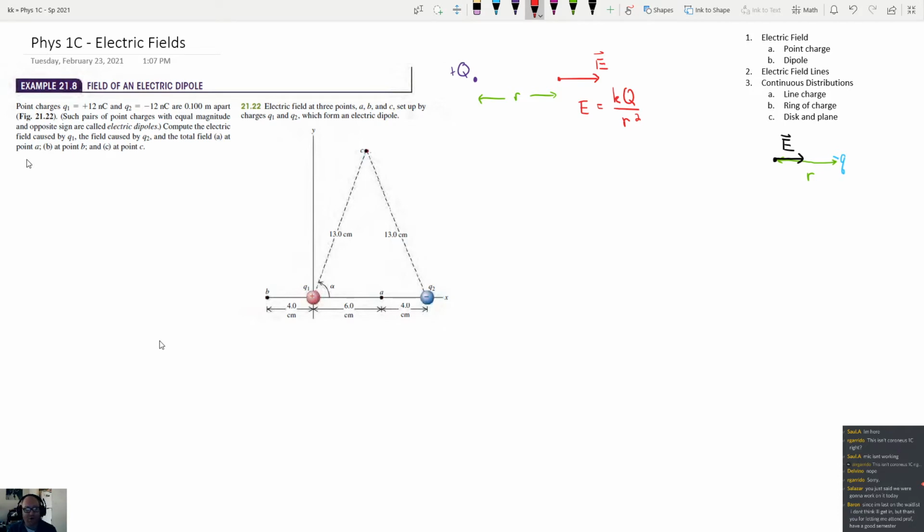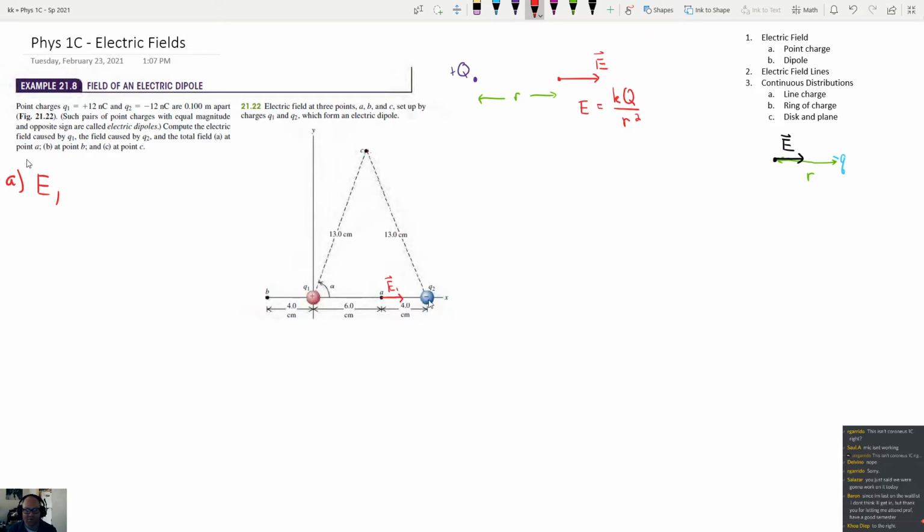Okay, so let's start at point A right here. And let's first find the electric field caused by the positive charge. These are labeled Q1 and Q2. So I'll label the fields as E1 and E2. So at point A, for E1, first of all, we've got to figure out direction. That's usually what you need to do first. So for the positive charge, what's the direction of the electric field at point A? Towards the right. That's right. Okay, so let's draw a little vector on here to represent that. And I'll just label it as E1.